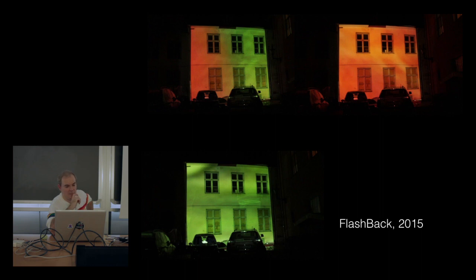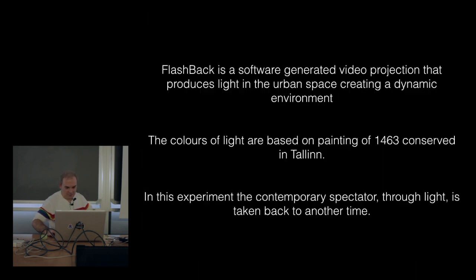Instead of making a mapping, it was not interesting to make a mapping, especially in this building. I made it a sort of experiment because I had other like 3 installations at that festival, so it was like an experimental project. And the idea here is to use as a light source a painting that was there from 1500, something like that, and use it as light source. Now I show you how, in this case, I transform media into light again.